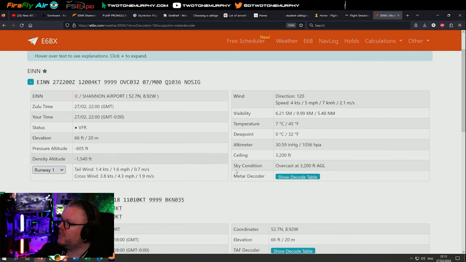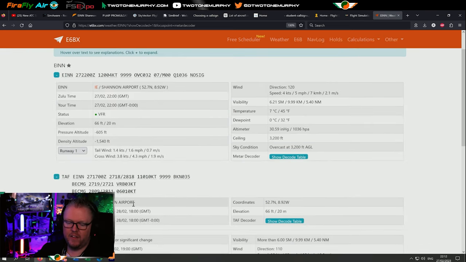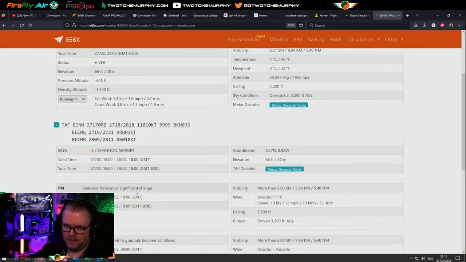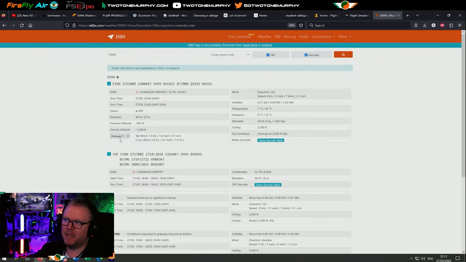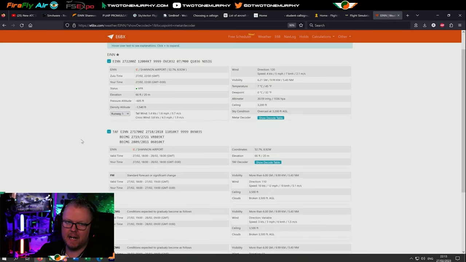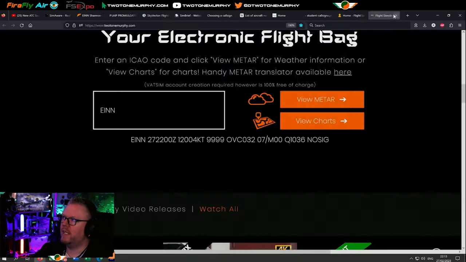Pretty cool, right? So it shows you how to decode it. And now, if you're using Navigraph, that'll decode it as well, right? But Gibbo has all this linked up on our own website if you want to check it out there. And just start looking at different METARs or TAF, Terminal Area Forecast. Start getting used to these because we're going to work on these, right? Right, that's that done. That's weather, METAR and TAF.